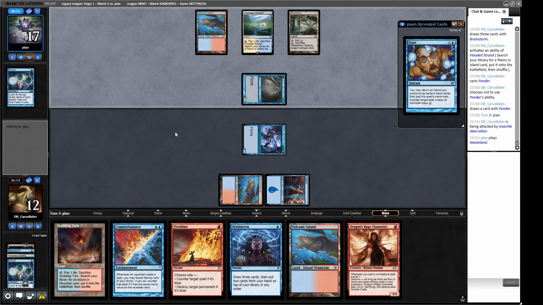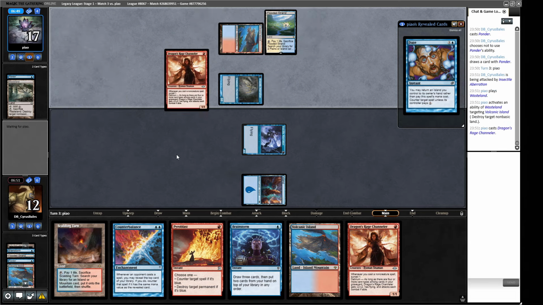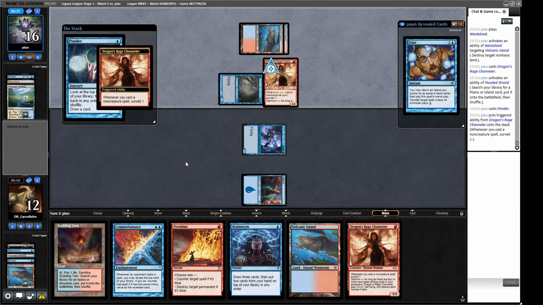There's a Wasteland. Is that what you want to be doing with your life, opponent? It is, apparently. And a Dragon's Rage Channeler. Cracking their Flooded Strand. A Ponder. I don't think we're fighting over this Ponder. We need to make our decisions very abruptly here. Every second matters. We've got a tiny amount of time on our opponent here.